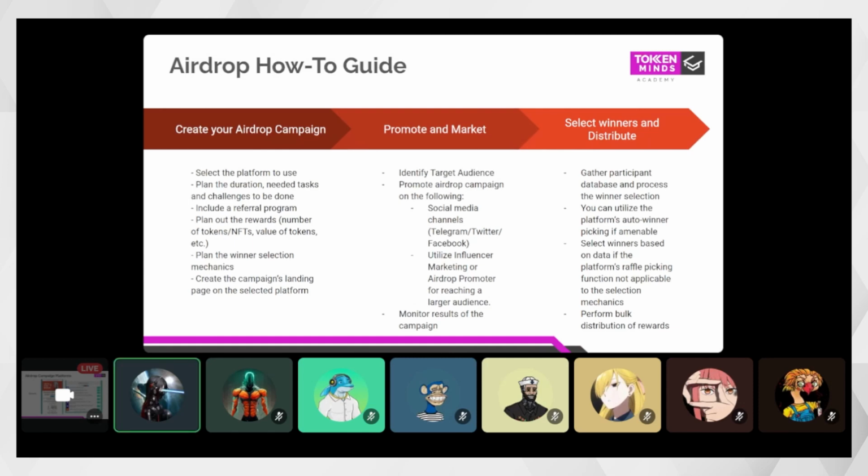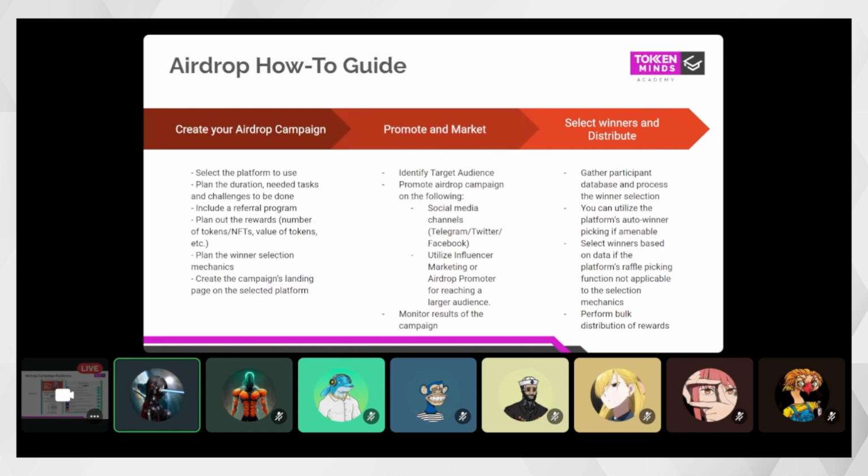Okay. So of course, the lower the budget, the lower the possible participants. Because some people, when they see that the reward is not that good, will just go to the other airdrop campaign. So ensure that there is a balance between your allocated budget and your goals for this campaign, in terms of the number of people to partake, for example, and the rewards that you are going to give out.